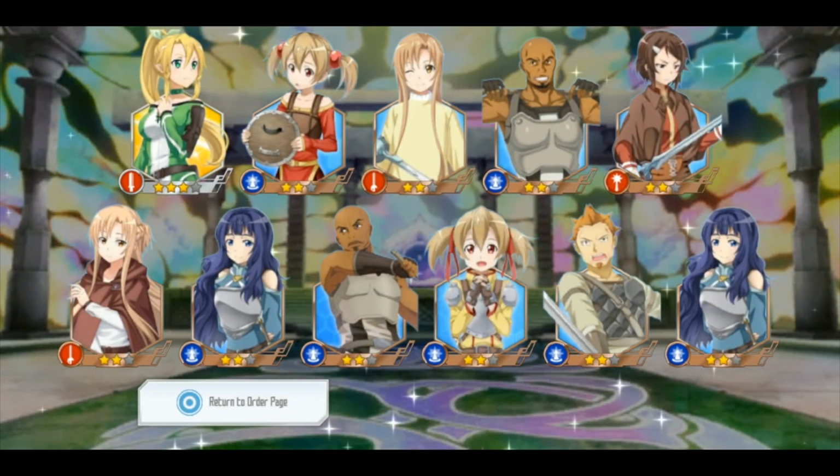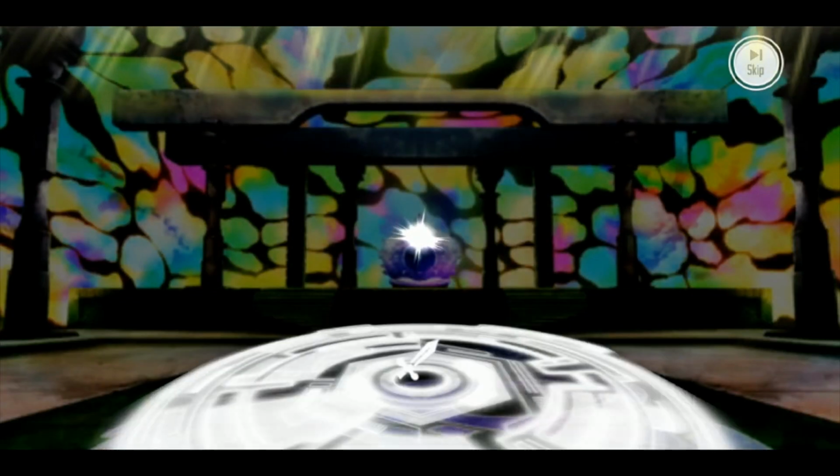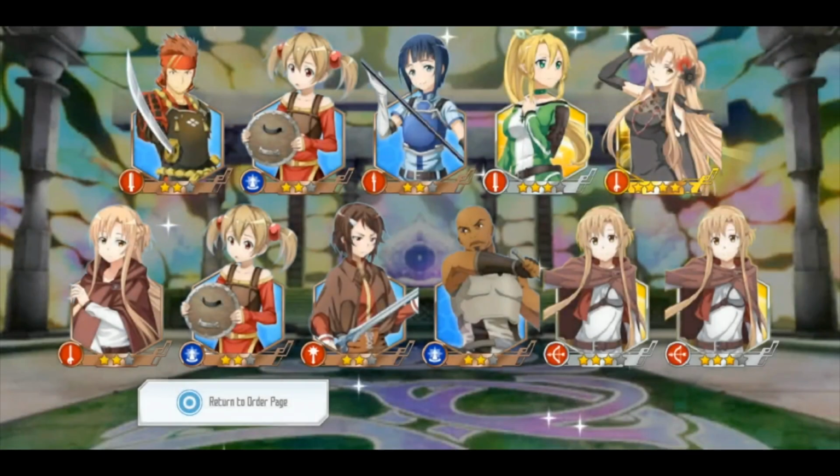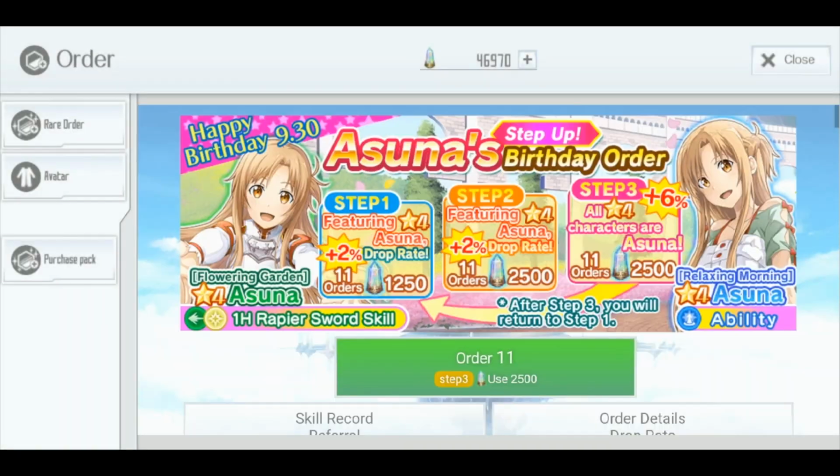Not even a 4-star, look at this. Oh, yeah, there's a 4-star, the sleeper. But yeah, I don't know, man. Okay, let's keep going. Another multi. More food for a Bamco employee. And we got this Asuna. I don't think that I have her. So the artwork is pretty nice, but I think the effect wasn't that great.